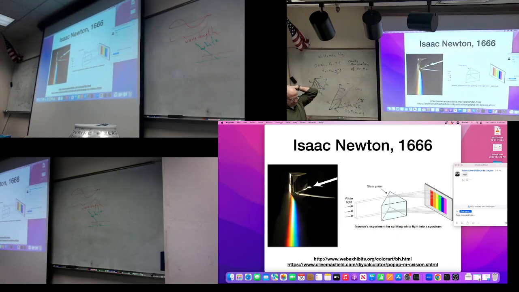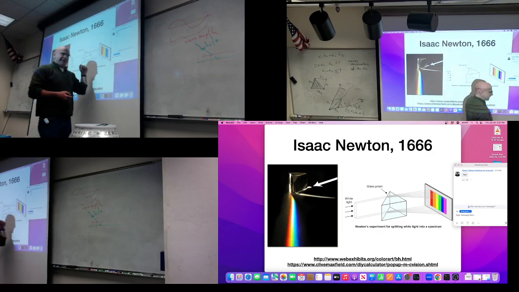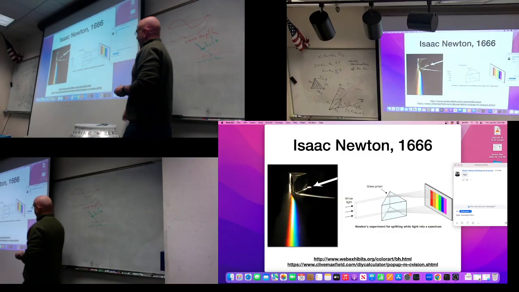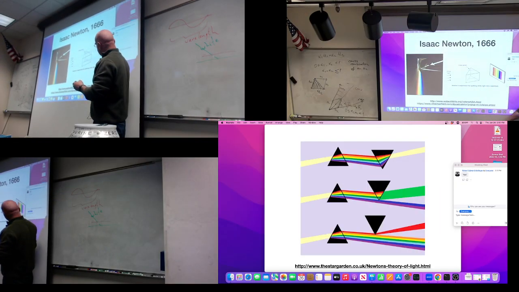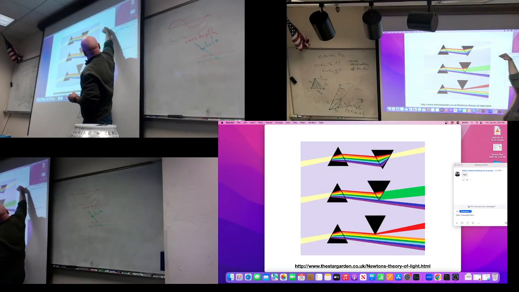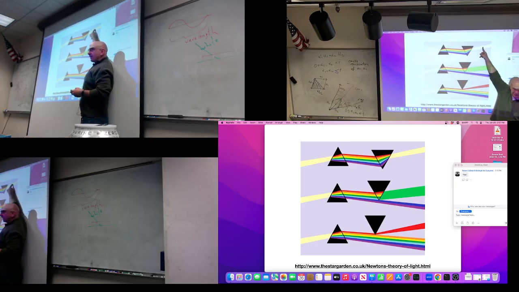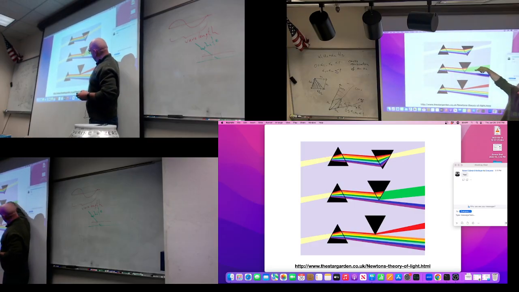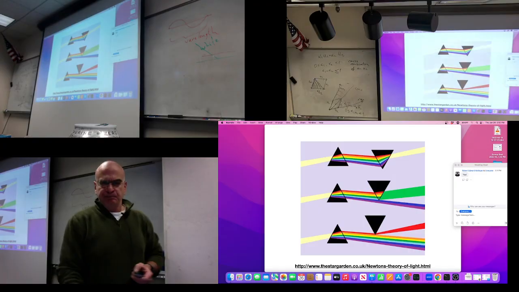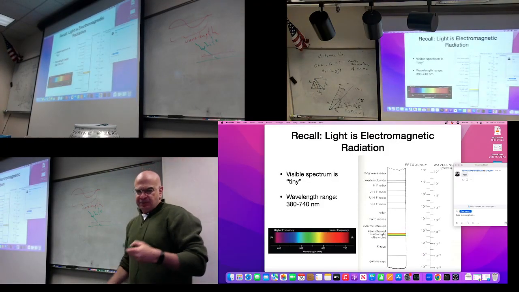Now, of course, people asked, how do you know that the reason that we see these different colors is because the white includes all the colors and not because the prism is painted. So being a smart guy, Newton then took another prism and was able, did I leave this slide alive? Yeah, was able by putting the prism in a different way to either generate the whites back together or isolate one of the colors just based on the geometry and so on. So made the point. White sunlight contains everything.